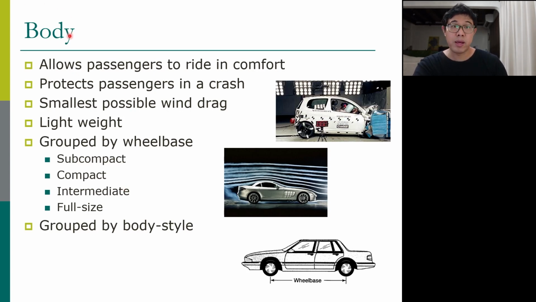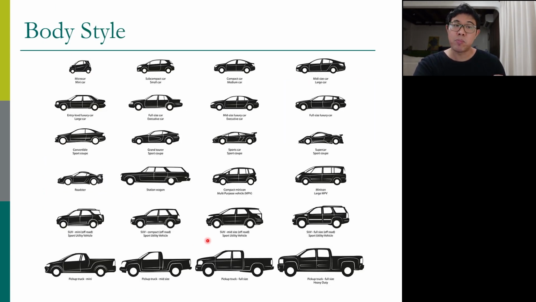The body can also be classified by body style. There are many body styles to match the customer requirements. Depending on the person or the customer, they want different functions. So you might want a small car if you want to drive only in the city. Or you can have a full size car like that, or the sedan. We call it a sedan.